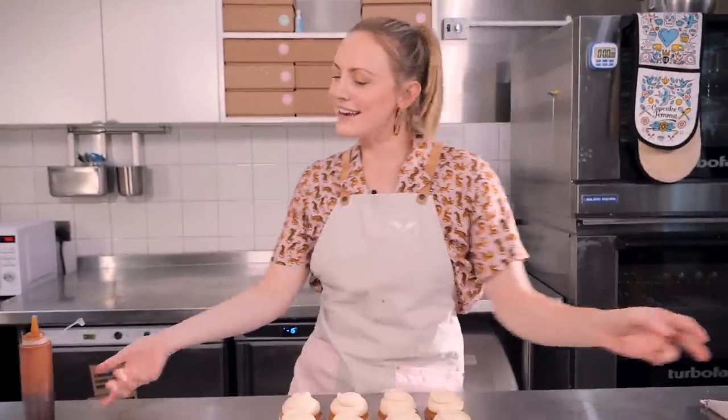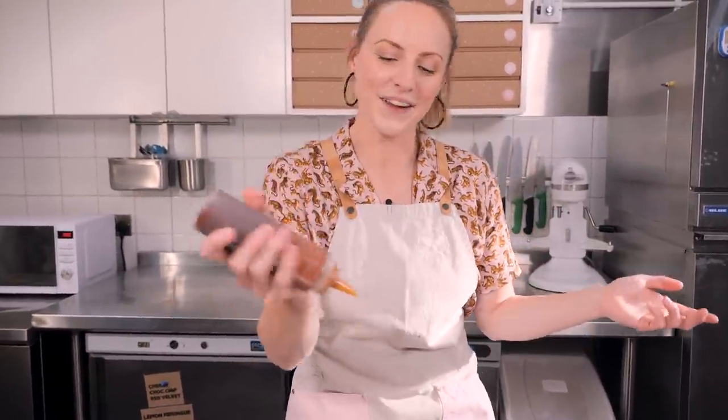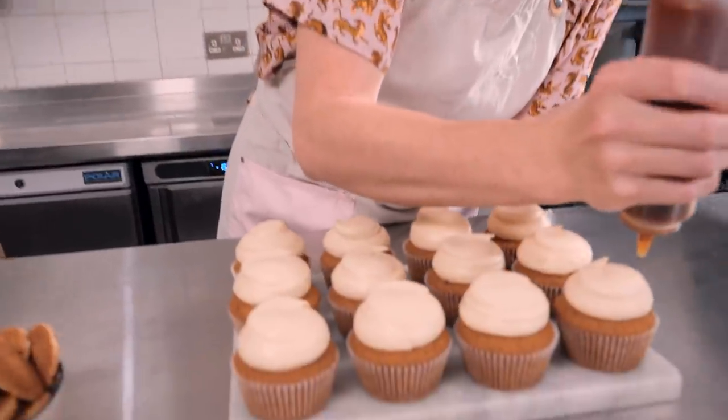And we've still got a little bit of caramel left, so we better use it. So I'm going to do a drizzle across each cupcake.